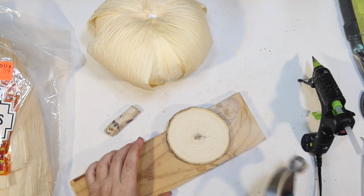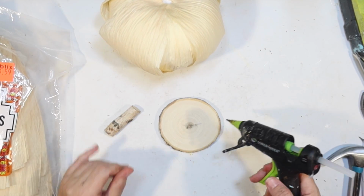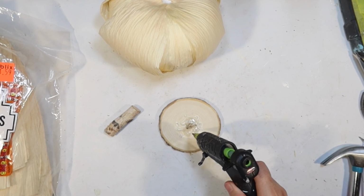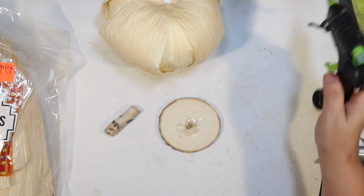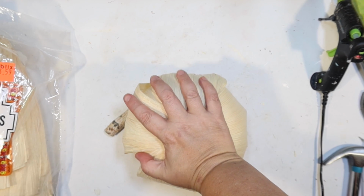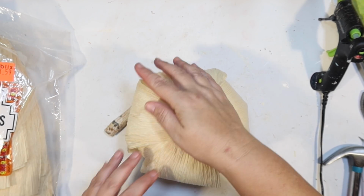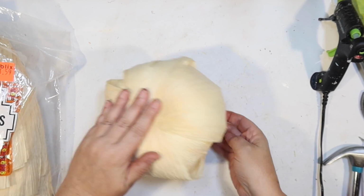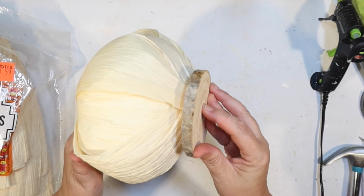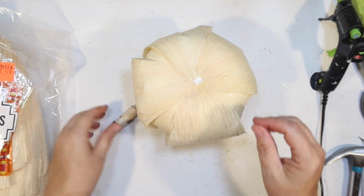So very similar to how we did the gourd turkey earlier. I love these wood slices. I think they're so fun and rustic. So I'm going to combine the nails with hot glue, of course, and just set the base on there. And like I said, that's going to help reinforce everything and keep the corn husks attached to the bottom of it, because they weren't really that stable. So kind of like that so far. And that's going to give me a nice heavy base and make this stand up properly.